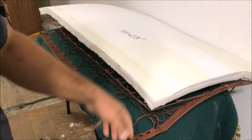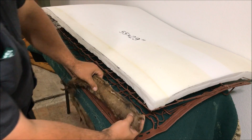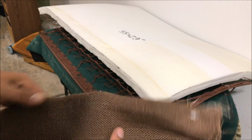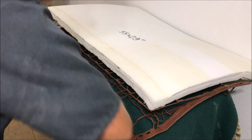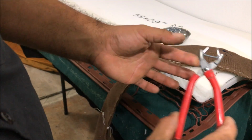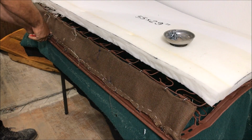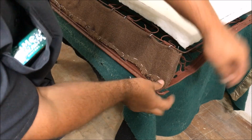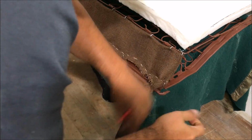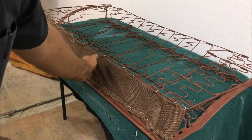Now this is the upper part of the back seat. Okay, so it might look good at first, but especially if you're using the cotton jute, it's going to eventually just drop in. That's what this little piece was right here. The 2 wires in it, just a little piece of support that's going to keep this from pushing in. It's got places to hog ring pliers. These work fine, and it was just hog ringed up there like that. Yeah, I mean that piece is pretty important. Look, it even has one right here to support the outside edge. Okay, so put something there. You could probably use like window screen. That would be fine too.